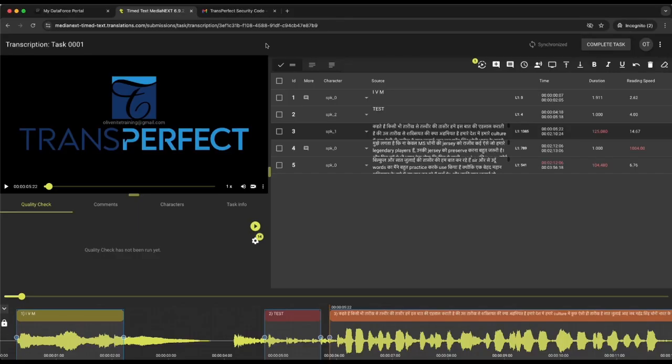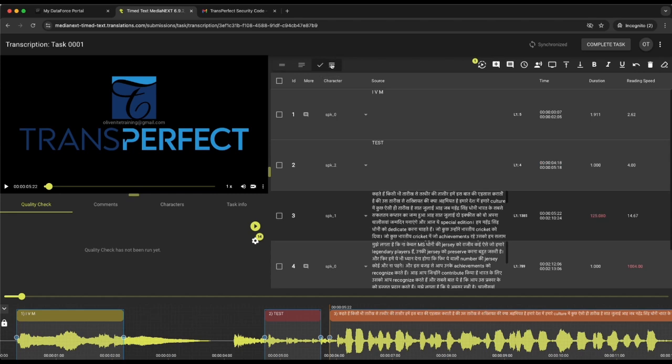This is the view of the transcription editor you'll be using on the alumni project. You want to start by adjusting the line segmentation of the content you will be reviewing. To adjust the line segmentation, simply head over here and select the 9 lines per subtitle option to ensure you have less scrolling happening within a segment.